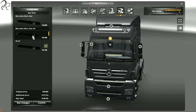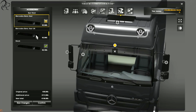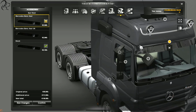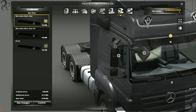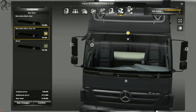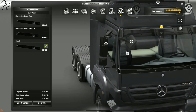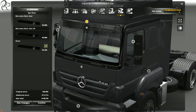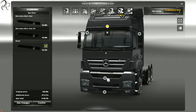In terms of the visors, we've got the Axor roof visor, the Mercedes Benz Axor UK, and the stock. And you may be wondering what's the difference. The answer is not a great deal. Essentially, there's a piece cut out here if you go for left-hand drive. If you go UK, then the other side is cut out. And if you go stock, neither is cut out. Personally, entirely pointless. I would just go with the stock. I don't see why you'd want a piece cut out anyway.